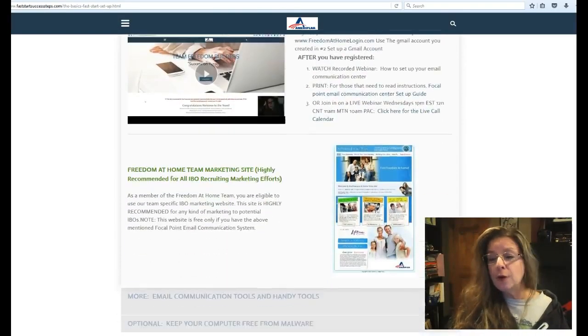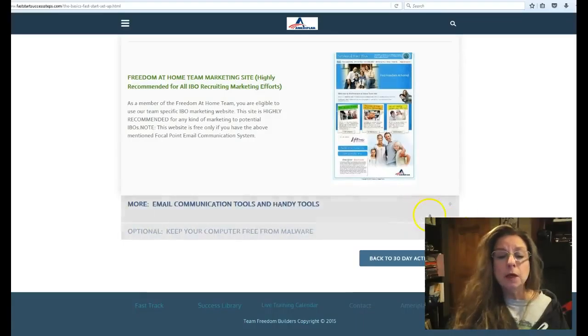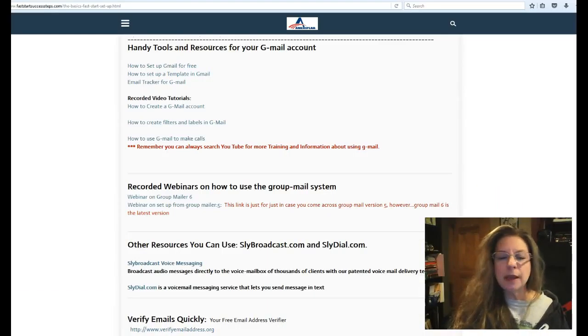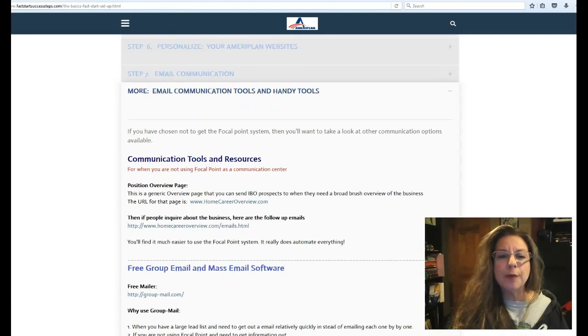Okay, and then moving forward from there, scrolling down, you're going to see a component that says Email Communication Tools, Handy Tools. And inside here, just some handy tools that you can refer back to at another time.